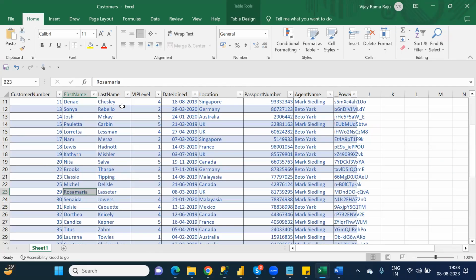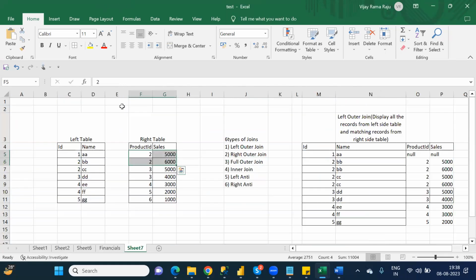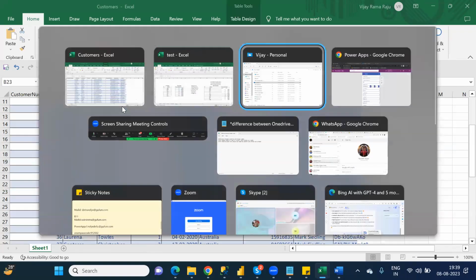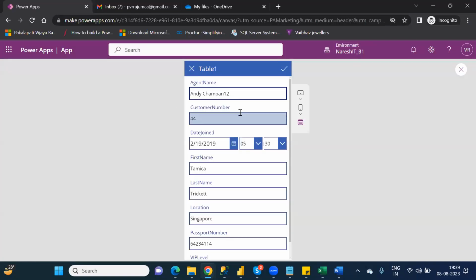So when I open this Excel and you are doing any modifications in the app itself, and after doing the modification I want to validate it, what will happen?